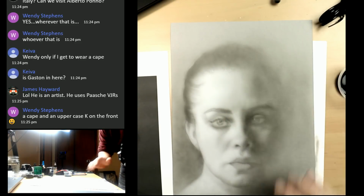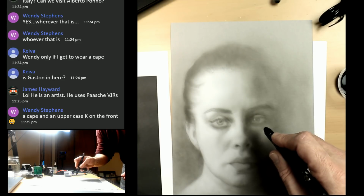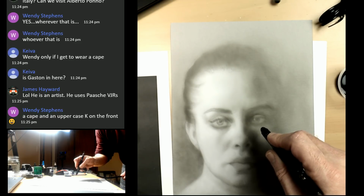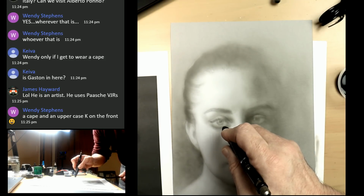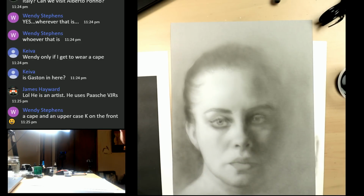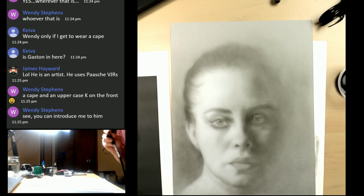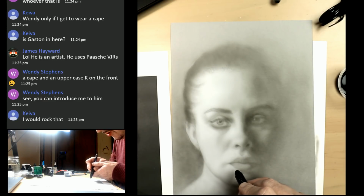Just softening this area here. Just indicating the pupil. And introducing some of the value changes in the lips.